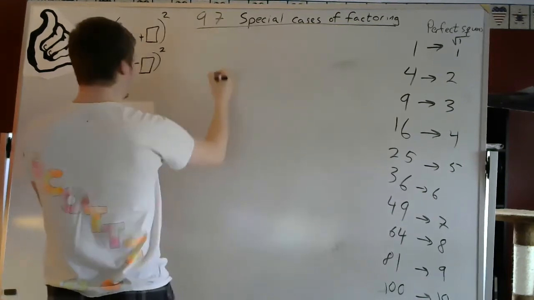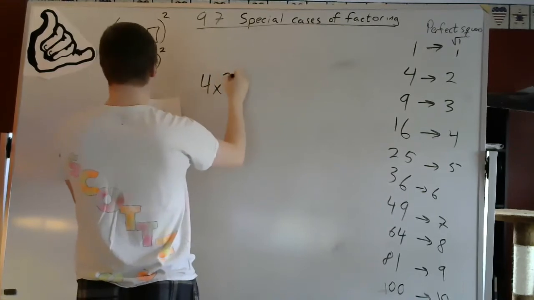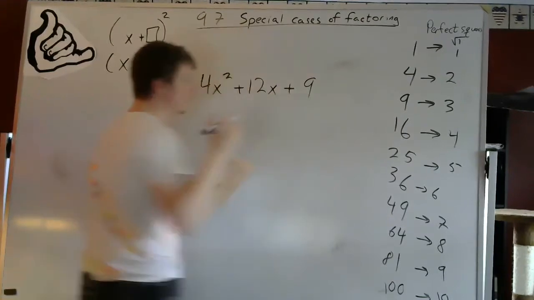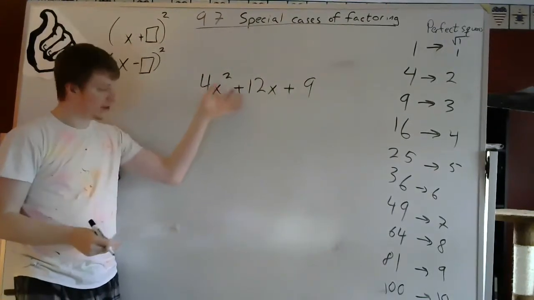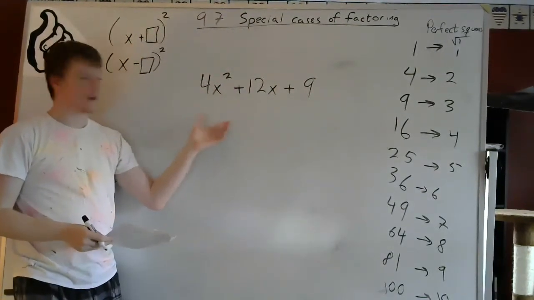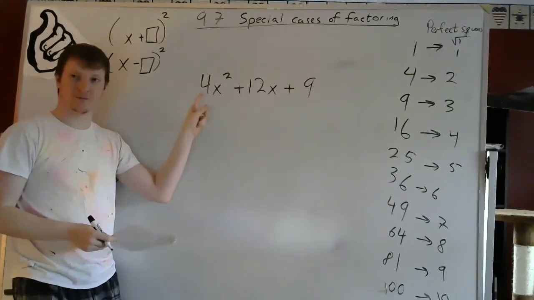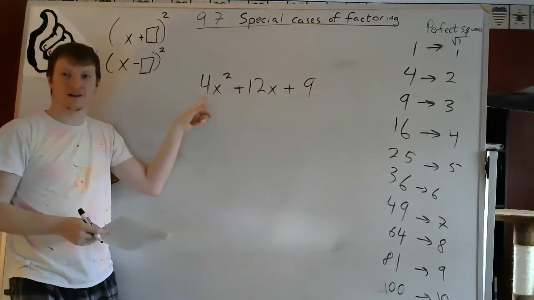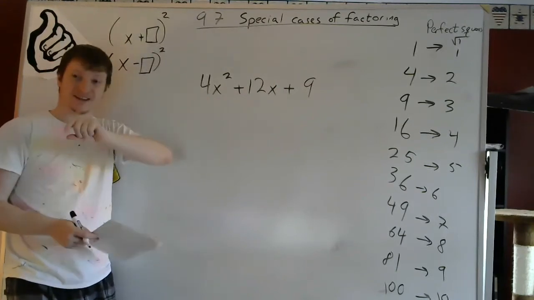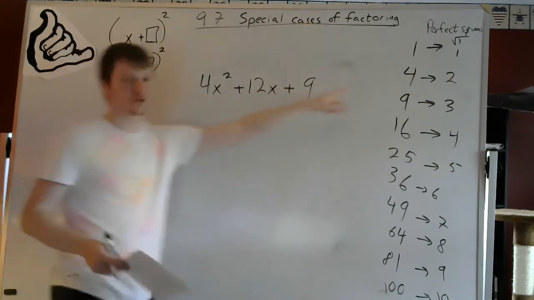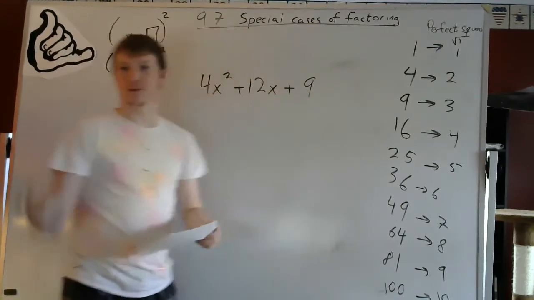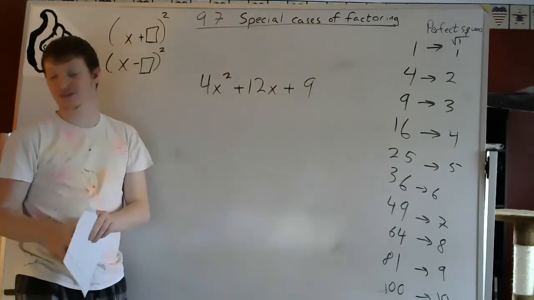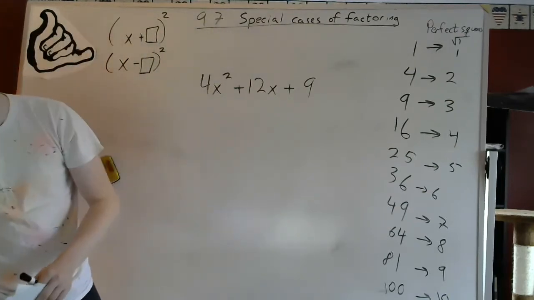This is 4x squared plus 12x plus 9. And if you notice with this one especially, if you try to take a GCF out of this, you're not going to find one. The first coefficient won't be 1. We only looked at problems so far where this was 1. It's not now. But it is something a little bit special. It's a perfect square. So we look for our perfect squares when we get a chance to. Always still do the GCF first. Always still look for the GCF first.